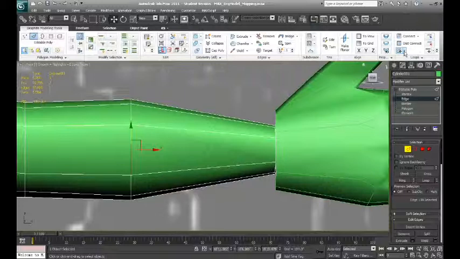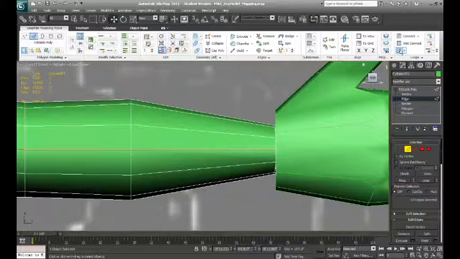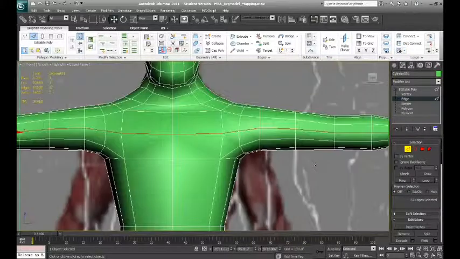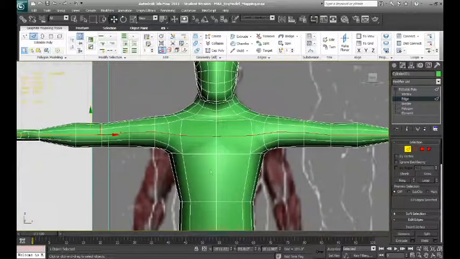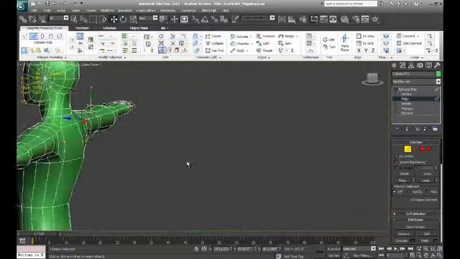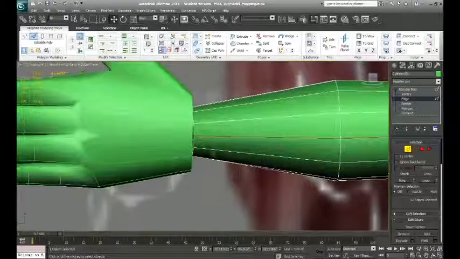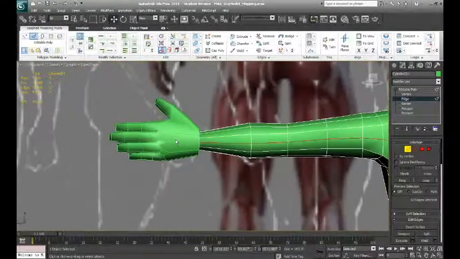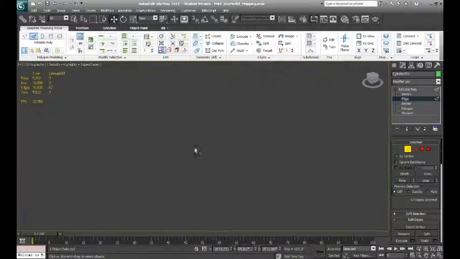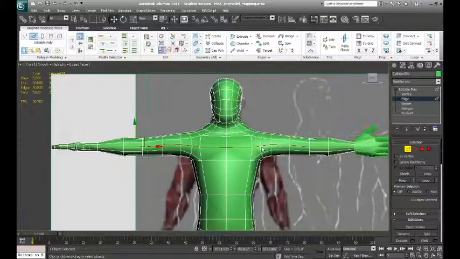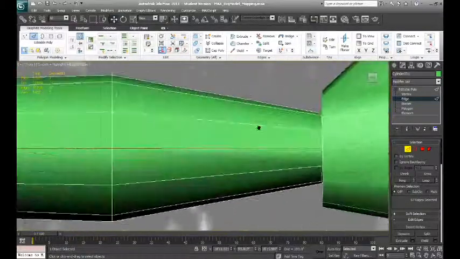Flow Connect, making sure the auto ring is on, and I have an edge loop that goes clean all the way through to the back, which is now going to allow me enough edge loops on the back of the hand as well. So front, Z, zoom in.